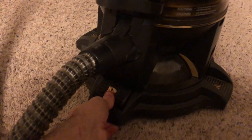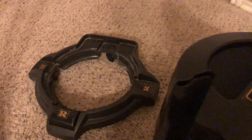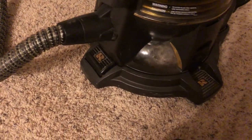Also, to take the motor unit off the wheel caddy, you'd have to push this little pedal release right here. And then the motor unit simply lifts off like so. The wheel caddy is definitely in pretty good condition, I'll tell you that. So anyway, to set it back, you simply put it on the back and it'll latch in up front.